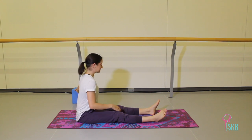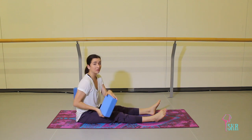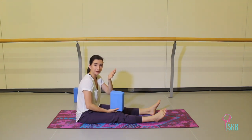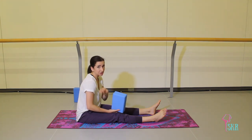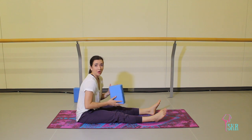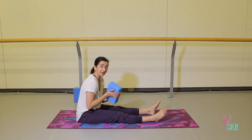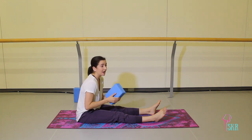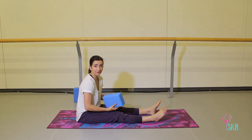Just totally relaxing. Now, I like to do this pose in yin with a block, just so I can give my head a little bit of support and I'm not just fully letting my head hang forward, but it's totally up to you. If you don't have a block, you can also use a cushion on your legs here to lie down on, or a really thick book similar to this size.